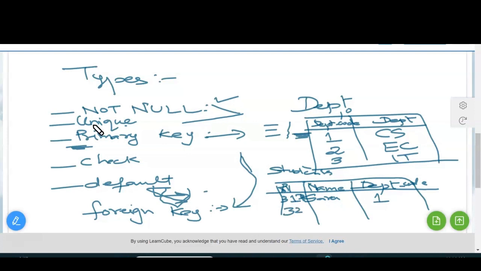Now let the student be 322 and Sina is the name of the student. In that case, the student belongs to department 2. And again, Akshay, another student, belongs to department 2 again. So these values are taken from some other table's primary key value. So this is identified as the foreign key constraint, which will be taking only values from the other table's input. So these are the examples of types of constraints.